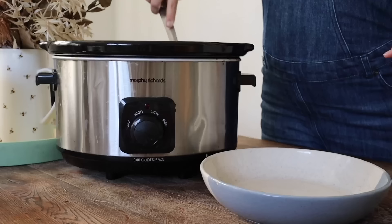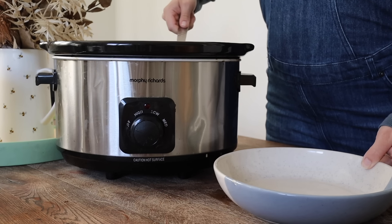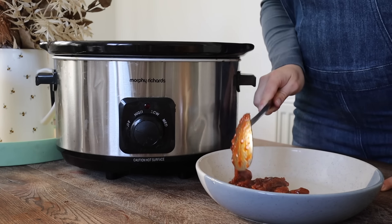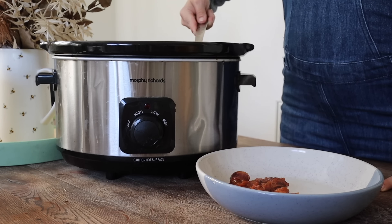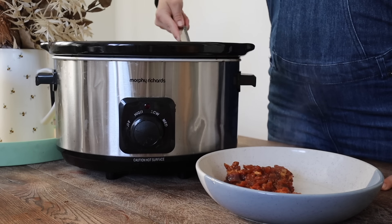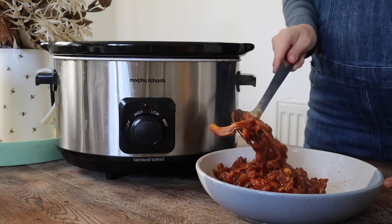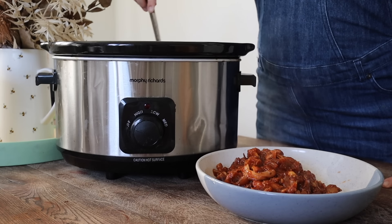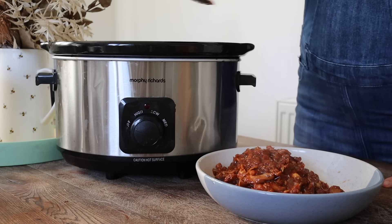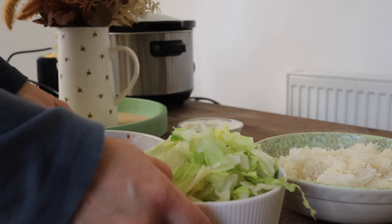To serve up, I love serving it in wraps with some cheese, some salad, and a little bit of rice. I know it's the double carb situation but the rice soaks up the juices and makes it like a burrito. I'm decanting all the chicken out of the slow cooker into a bowl — there's absolutely tons. The vegetables definitely make this dish go a lot further; we had so much leftover. It goes great on a jacket potato the next day. It's a really good dish to make for a big family.